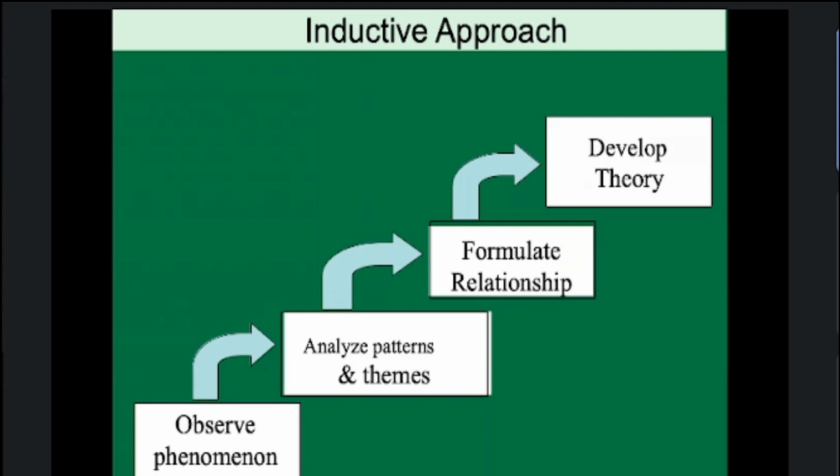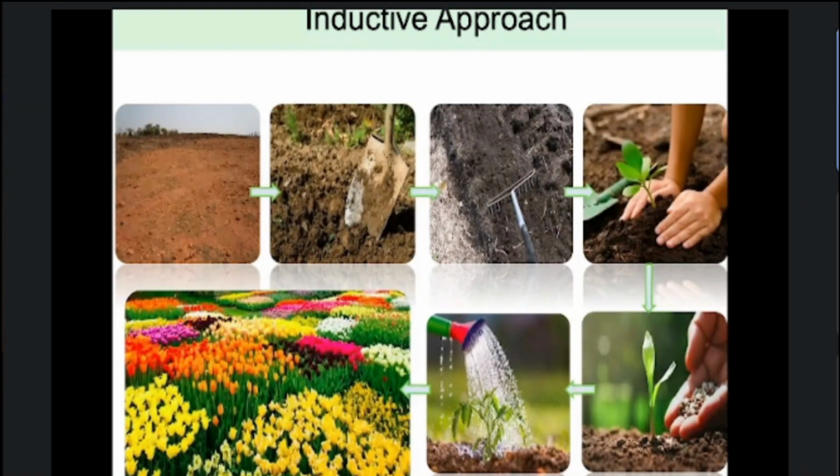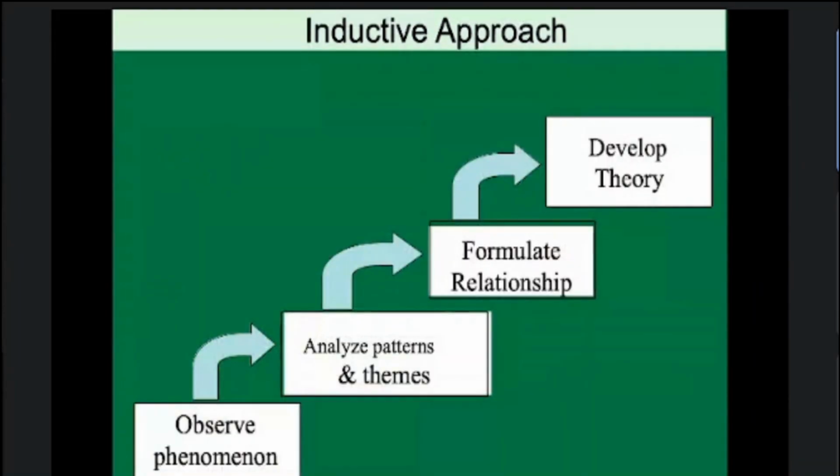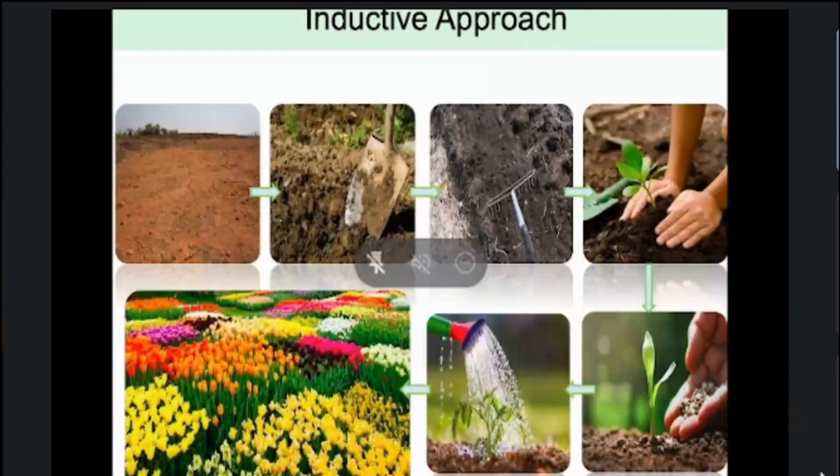You land on soil, ground, and then you start harvesting, right? You plant a tree, you fertilize, you water, and finally you get what you want. The kind of flower that you wanted, you got exactly what you want. That is inductive. So that's how it is. You observe phenomena and finally you come up with assumptions. But when you see the flowers, you do not exactly know the relationship of these flowers and all that. So you do not know what the price is going to be in the market, who is going to buy it.